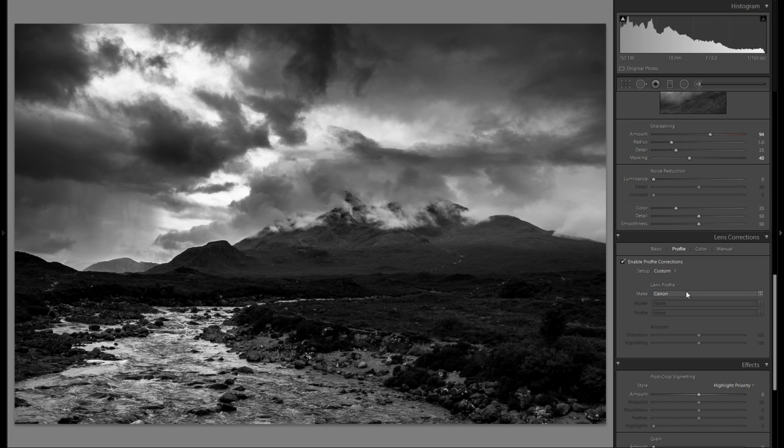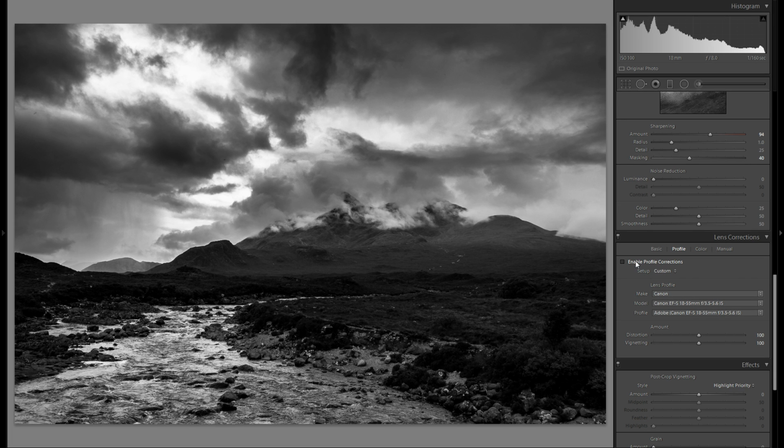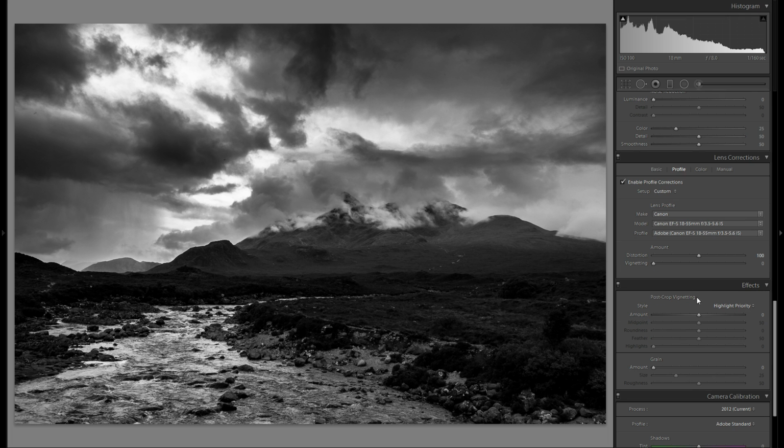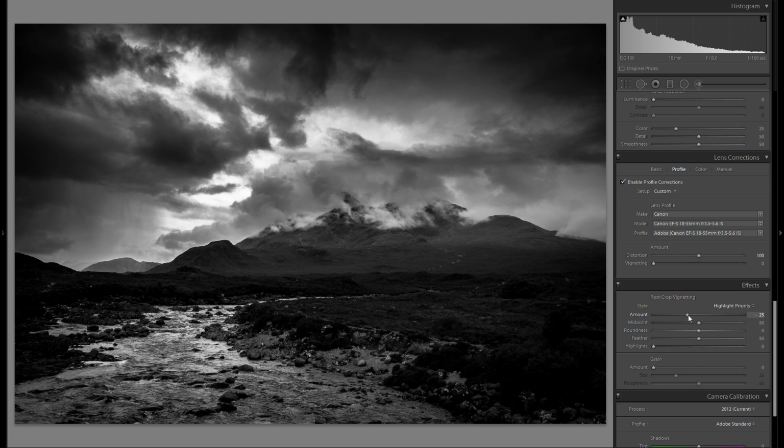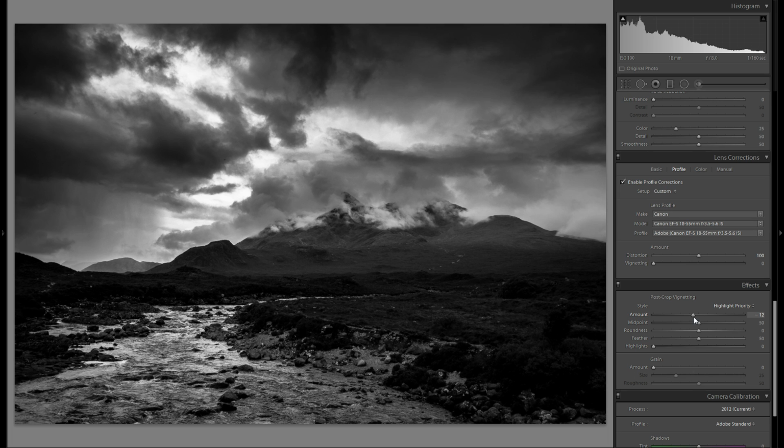Let's go to profile correction, choose my lens and just get rid of the distortion. That's definitely a nice thing. But I'm gonna bring down the vignetting just because I feel like I want some vignetting here in the picture. Then effects, of course, I could add some more vignetting and I really think that works for this picture. But I'm not gonna do it as much as I want in the end.